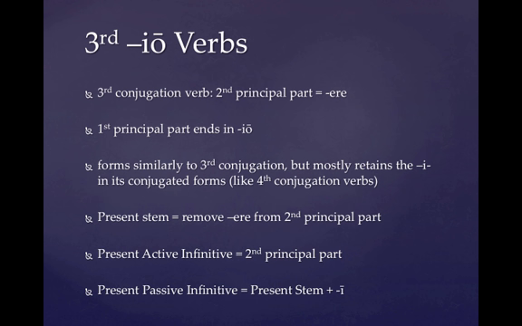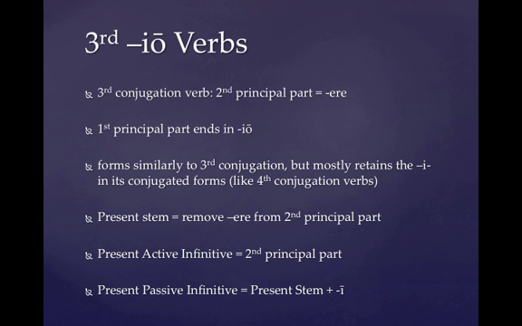It does form very similarly to the third conjugation, but it mostly retains its I in its conjugated forms like the fourth conjugation. Now, the important word there is mostly retains its I, because there are going to be some forms in which, and actually one notable form that you're going to learn today, where it is not going to retain the I and not going to look like a fourth conjugation verb.